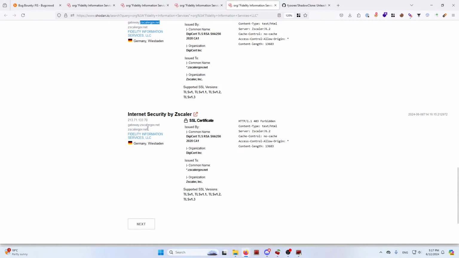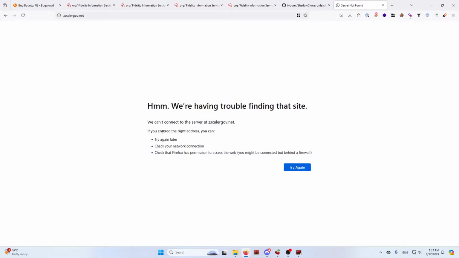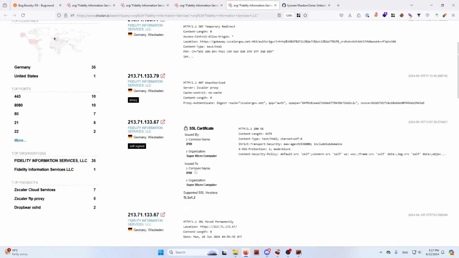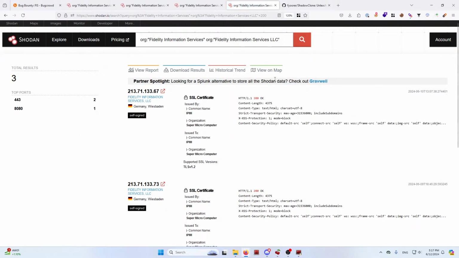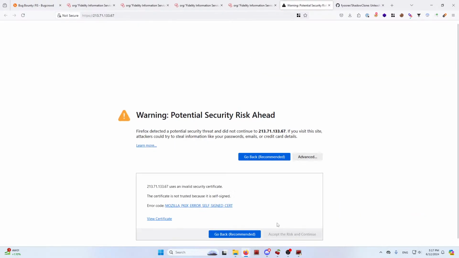That's interesting. That's interesting. Let's use 200 as the status code to filter everything here. It's loading quite slowly. Okay, let's try opening the IP itself.